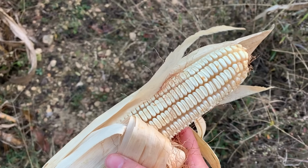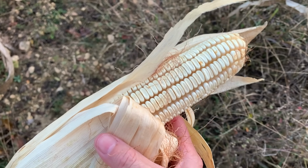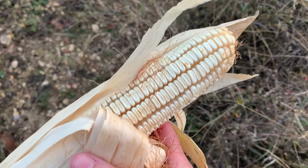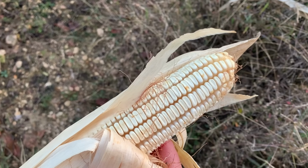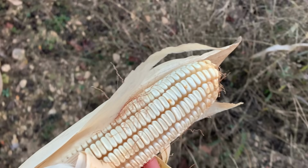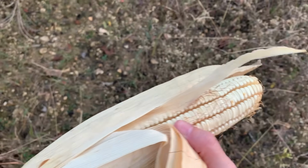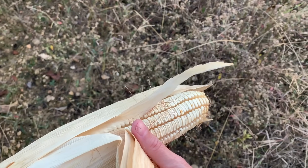The reason I grew this corn, if you've been watching my videos over the last year, this is your Hickory King, not the Hickory Cane. That's supposed to be really wonderful too, but I grow Hickory King, K-I-N-G. Like, you know, the King of England, whatever. We broke away from you people a long time ago. We don't want no king. Anyway, haha.